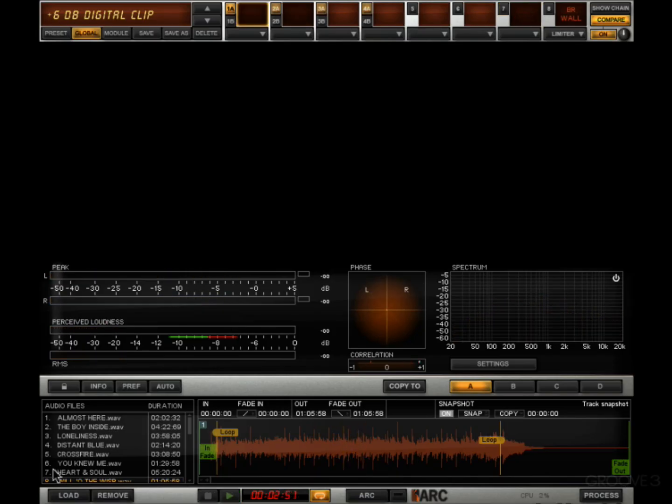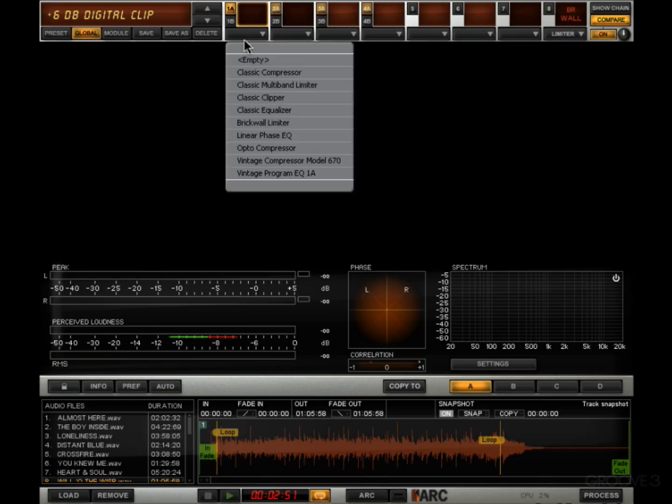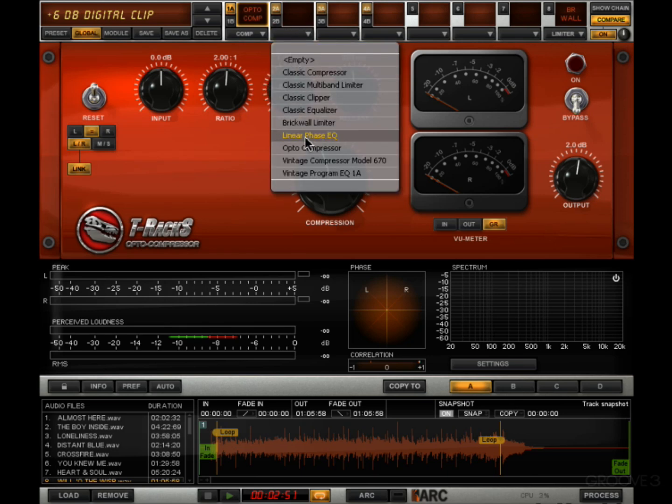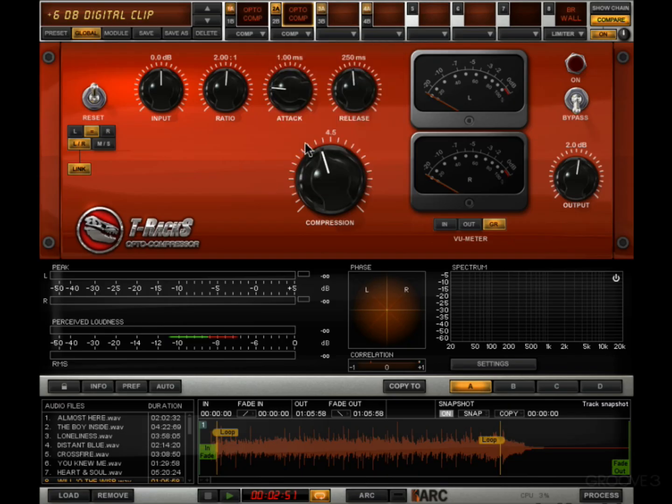Let's experiment a little here and see what combinations we can uncover. So I'm going to put in 2 opto compressors, and I'm choosing that one because it's got a lot of control. There's no point putting in a Fairchild 670 if we're going to just mess around with attack and release here. Okay, now I'll bypass the second one. It's now bypassed there already, sorry. Wake up the first one, bring it in.